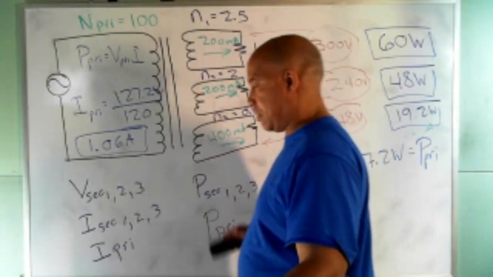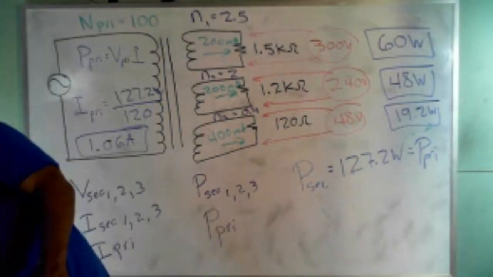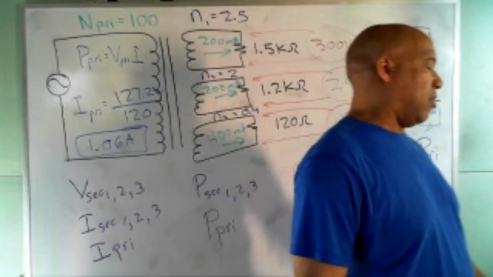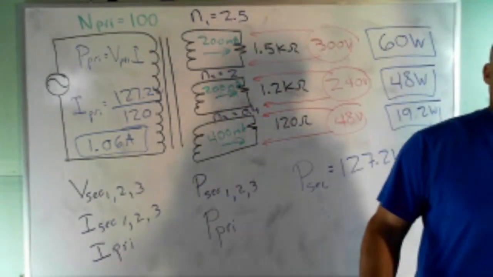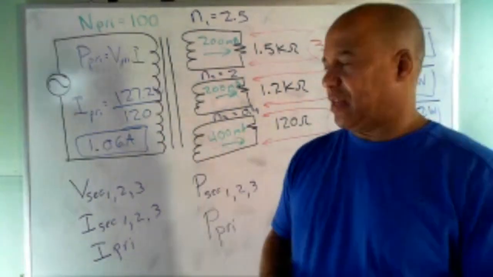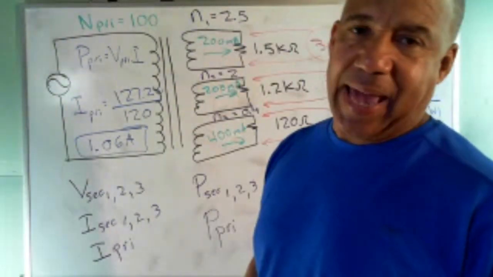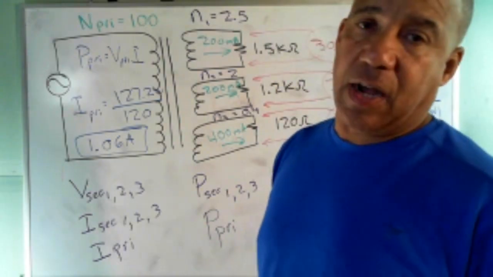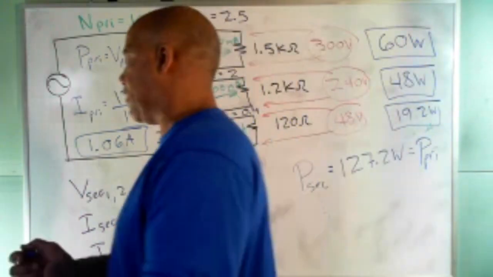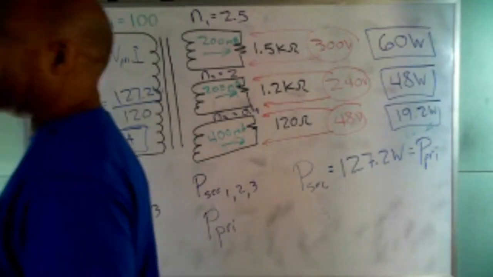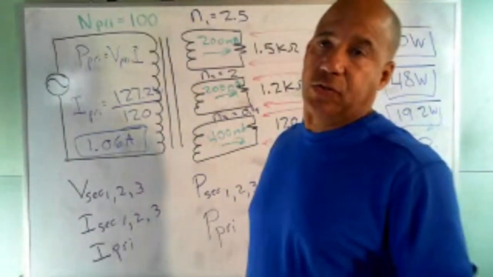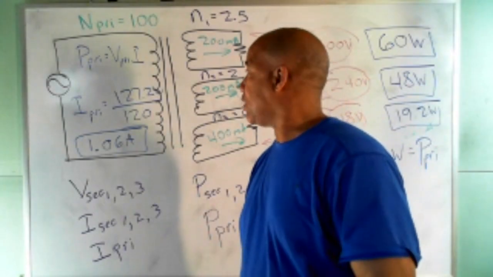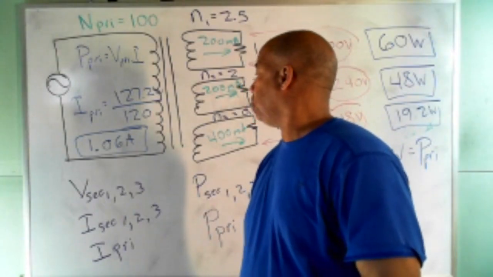So that's it. It's not hard. What I like about transformers, it's just kind of in your face. You can see it. So the math, the physics, all that makes sense if you understand Faraday's law and some other basic principles. They don't have any moving parts, so transformers usually last forever. So that's it.